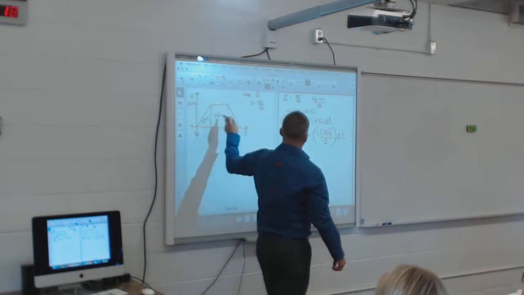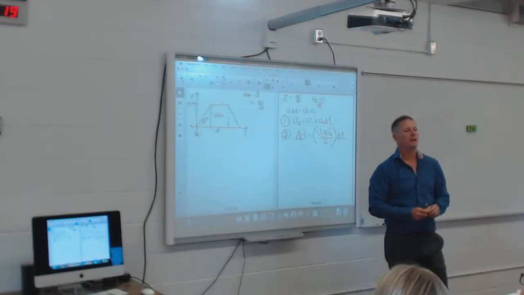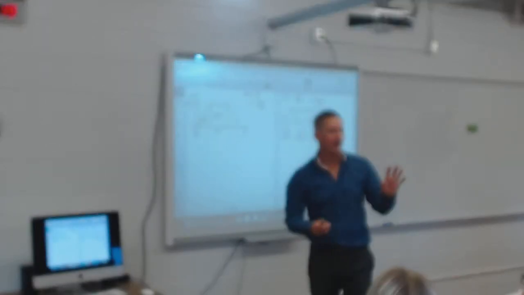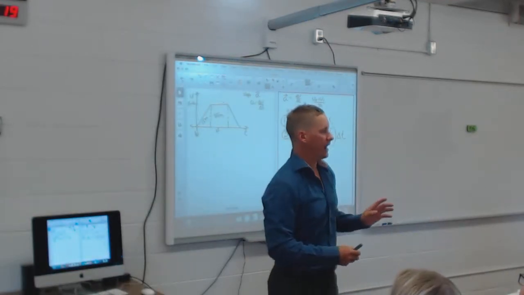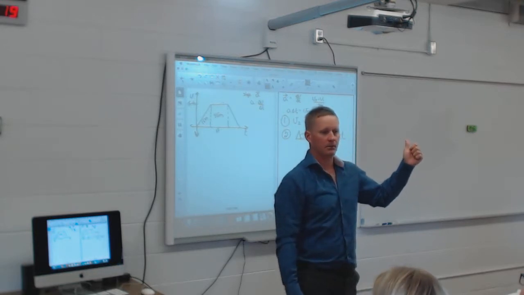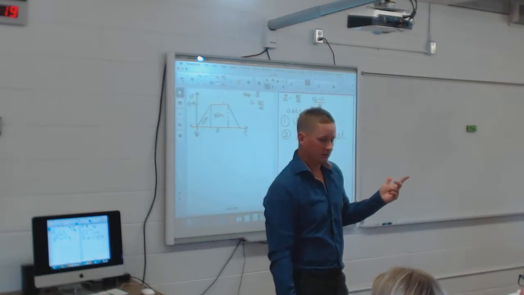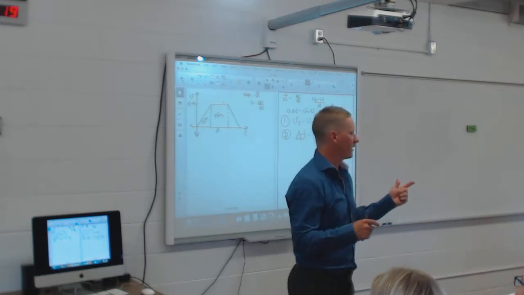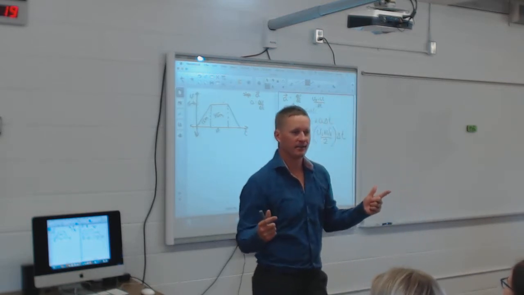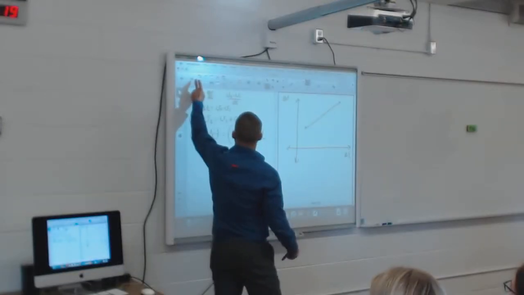How did I find my displacement on that graph? You found the area. The area under the graph. We all agree? Found the area under the graph. So in the first case, the area was a triangle, in the second case, it was a rectangle. 3 of 15 does not make a square for the record, but you're right. 4-sided figure. So here's how it goes. Okay, so we all agree with that, right?